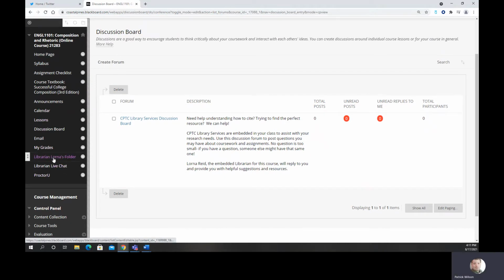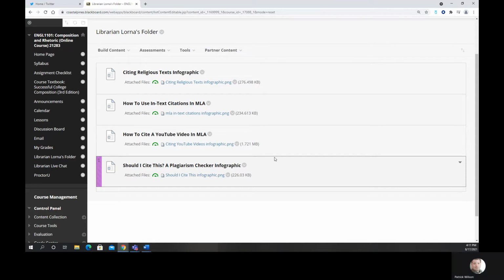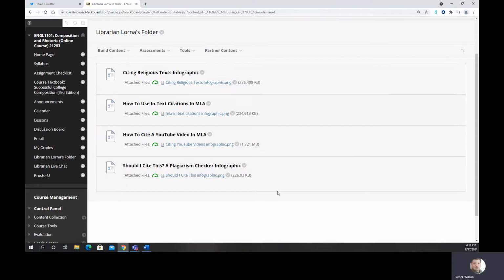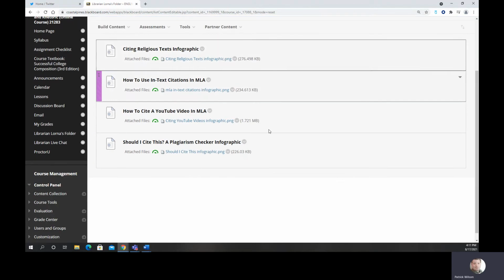And you have all different kinds of stuff here. As you can tell on your side, there's Lorna's folder. I'm sure as she goes through this semester, she's going to put more stuff up here that will be very helpful. And this could be very helpful too if you're having to do a research paper in another class. Now, usually in my particular English classes, we use MLA. At this point, we're going from 8 to 9 documentation and citation. But she can help you.